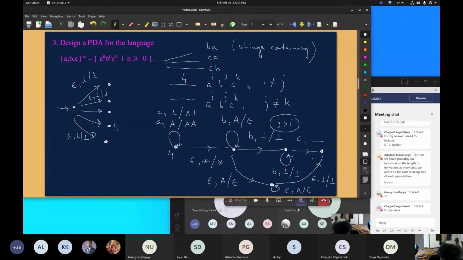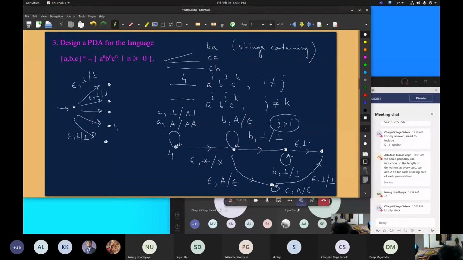And here, this is actually running out of space. So here you are consuming B's, extra B's, and here you are consuming the extra A's stored in the stack. And eventually you come here. So this is also an epsilon transition.